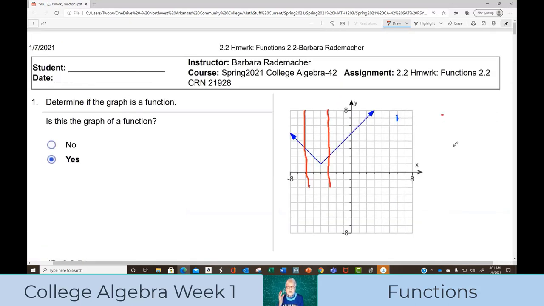All right, here's what the vertical line test teaches you. So I'm going to write, use vertical line test. If this line crosses the graph and touches the graph at only one point, everywhere on the graph, then what you've got is a function. And notice that no matter where I draw a vertical line here, that vertical line will touch the graph at only one point. Heck, it's a function. Yay!